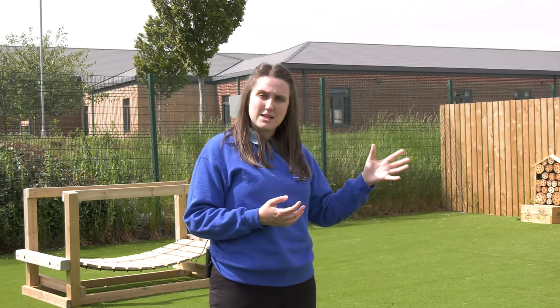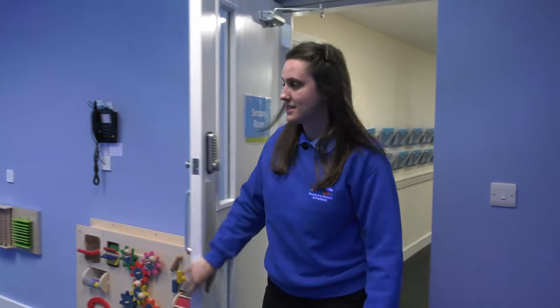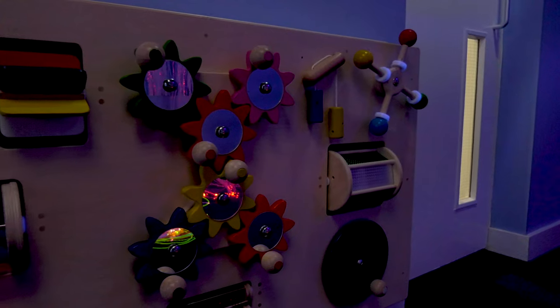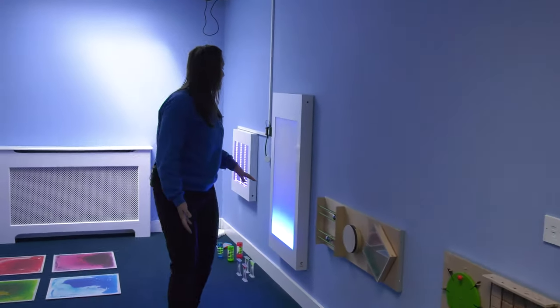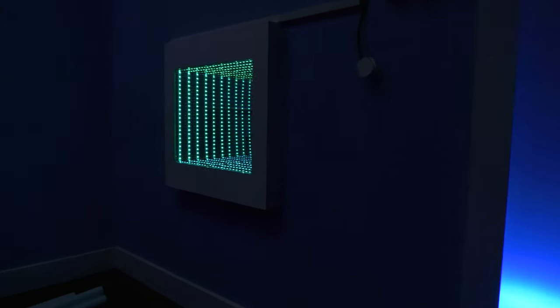Now I'm going to take you inside and the last room we're going to see before we finish our tour is the sensory room. This space is custom made to support children with special educational needs and disabilities, children who may be experiencing difficulties with expressing themselves, and also just for children to purely enjoy. In here we've got this fantastic sensory-based and problem-solving resource to encourage time, patience and the ability to calm down. Over here we've got wonderful sensory exploration boards. We've got our light panel and sound panels — as you can see, as I raise my voice, the sounds are changing. This is to encourage children to tune into listening, volume and sound.